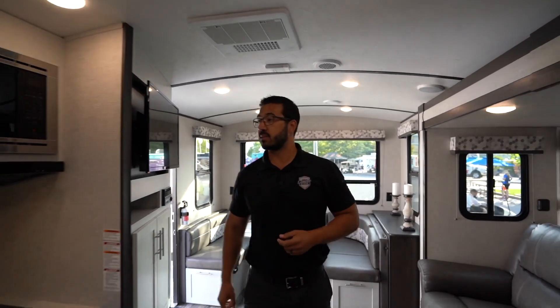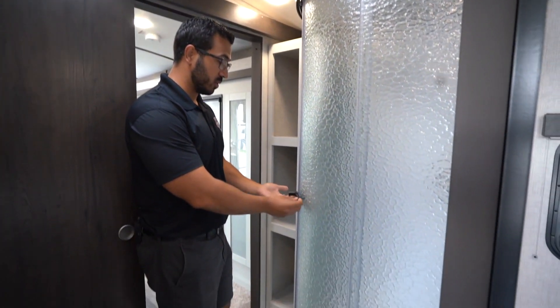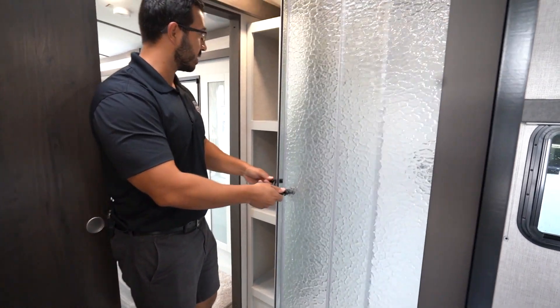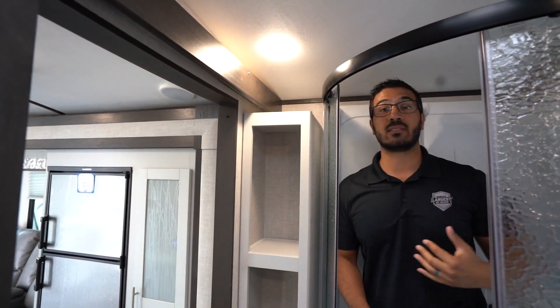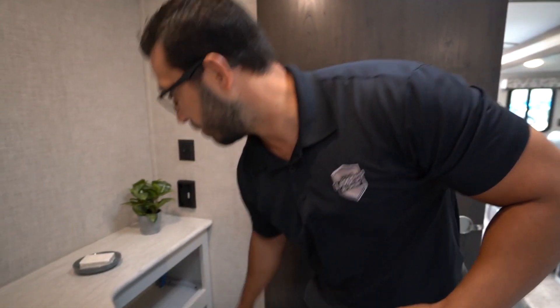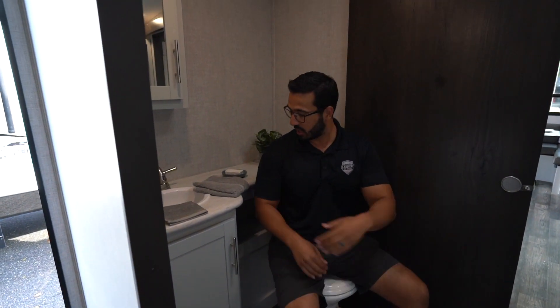Making our way up a little bit — as I mentioned, the gorgeous kitchen here. You have a walk-through bathroom in this floor plan. Neo angle shower here in the corner with the doors and the roller track. Easy travel lock, just on and off. Swing that open like so. To give you an idea of height — I'll take a step in here. Look at that, no problem at all. I'm six foot tall and I can still fully stand in the shower. Very usable. Linen closet over to the side — you have a place for your towels, washcloths, and toilet.